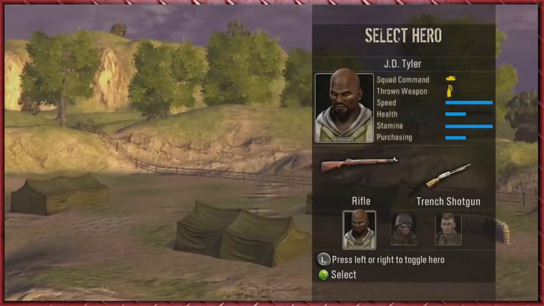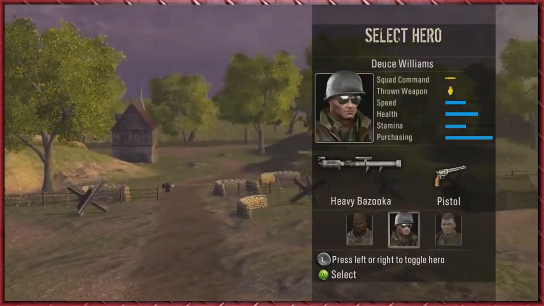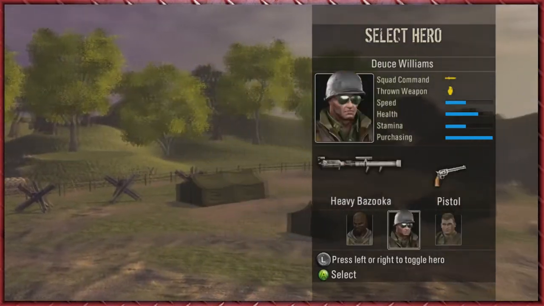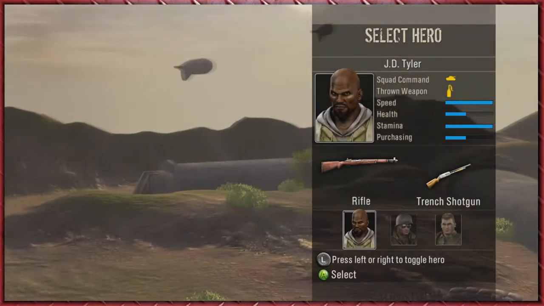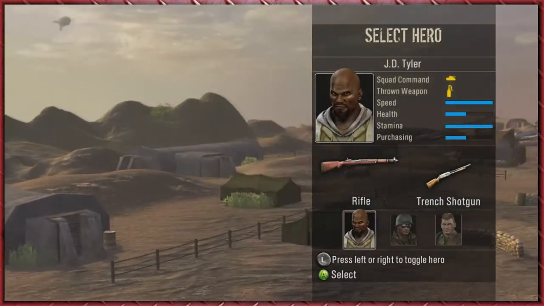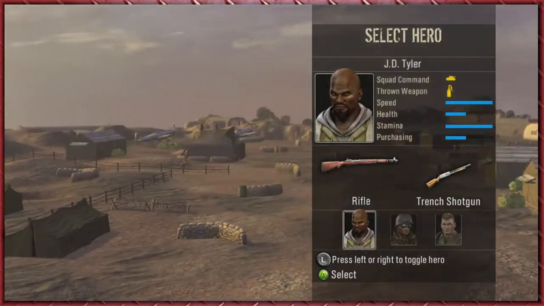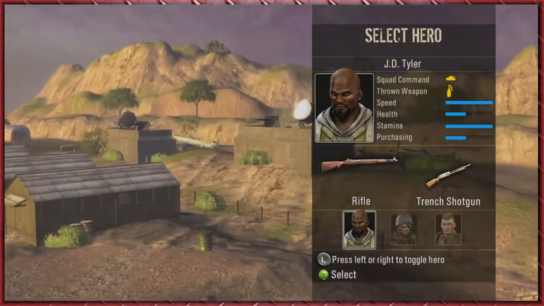So we have different heroes here. I don't know what purchasing means. My copy of this game didn't come with a manual, so yes, I do know. I remember. It makes things cheaper, but only marginally cheaper. He has a rifle and a trench shotgun, so he's actually like DJ, or JD. He's actually a pretty good character.